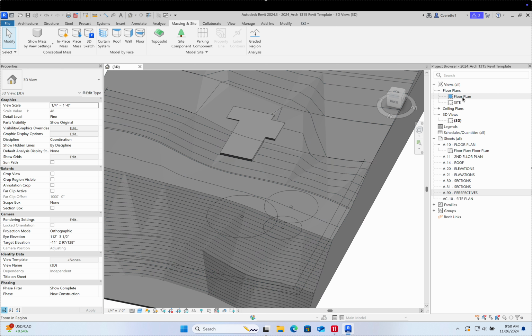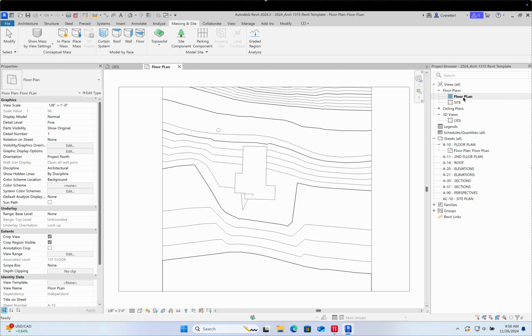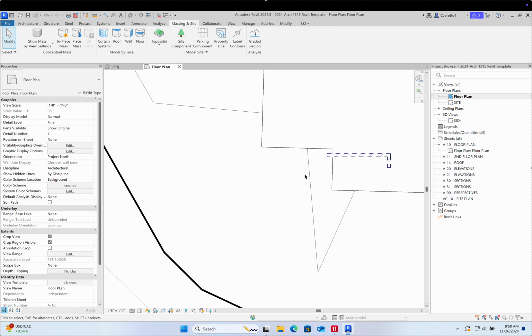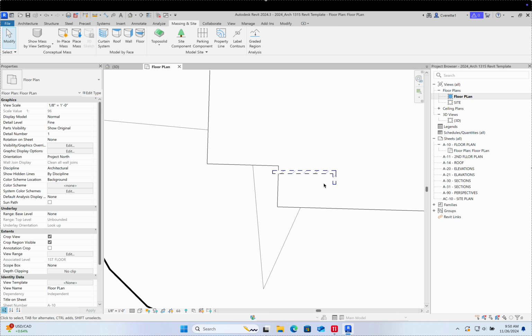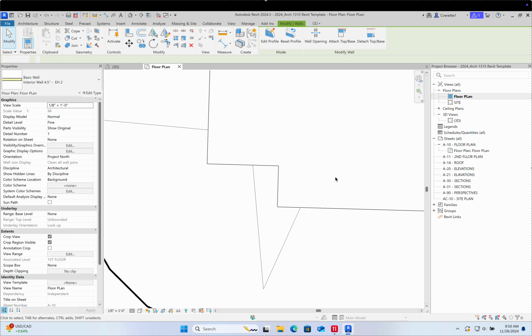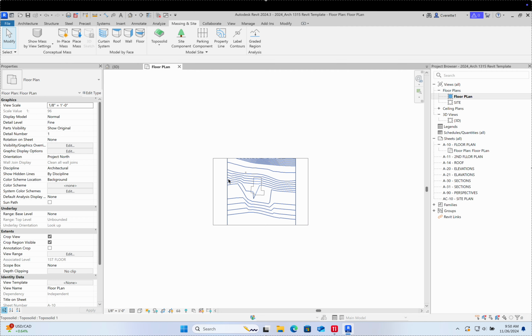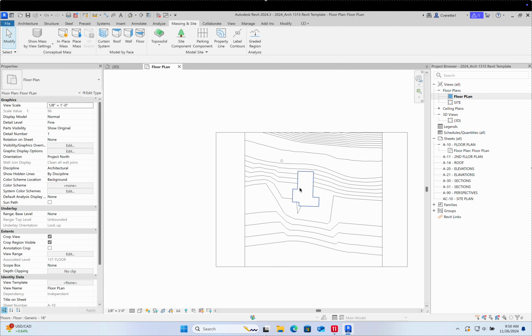So I may actually want to double click on my floor plan and work on it there, right? As you can see, I got a lot of information in here, right? I've even got some previous walls from last time. My bad. Those aren't there. And in my case, well, on the first floor plan, at least in the project, what it's asking for is that my site plan has my first floor plan in it, right? So I might want to dial it to that.